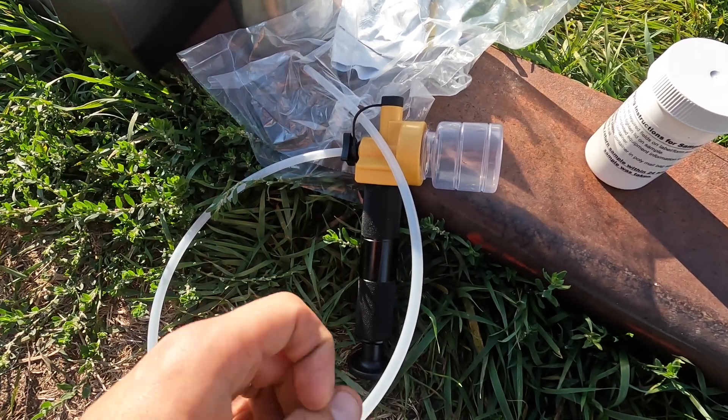This combine — since the engine's kind of tucked back — has a tube that drains the oil out, and that's contaminated with dirt and whatever might swirl around in there. So I'm actually going to pull the sample from where I fill the oil in. I'll use this pump with a tube, pull it out, put it in the little sample bottle, put a cap on there, and that's your sample.